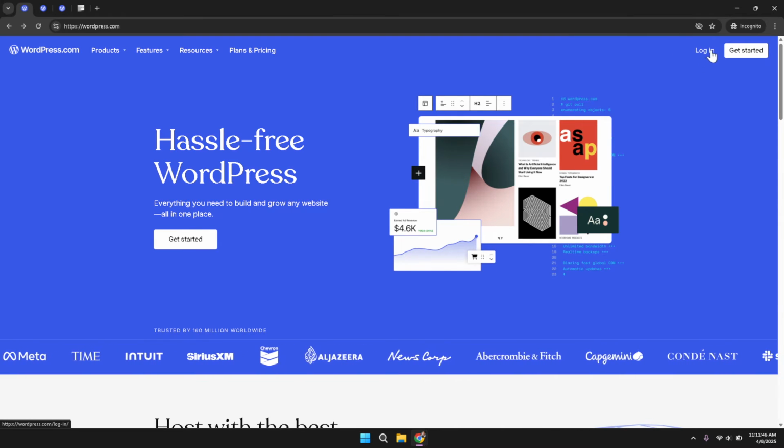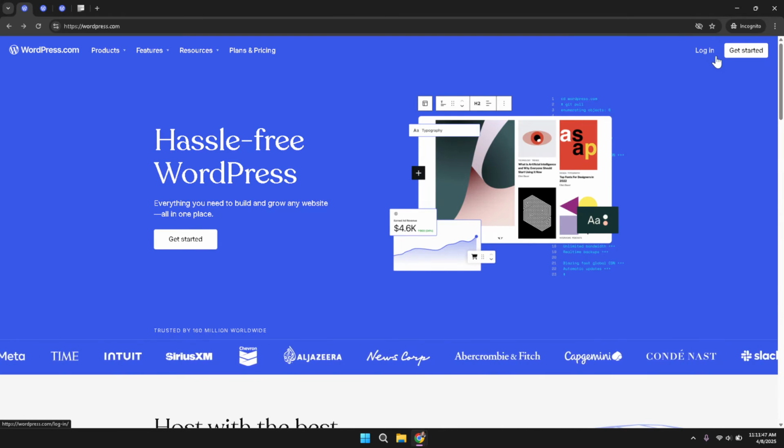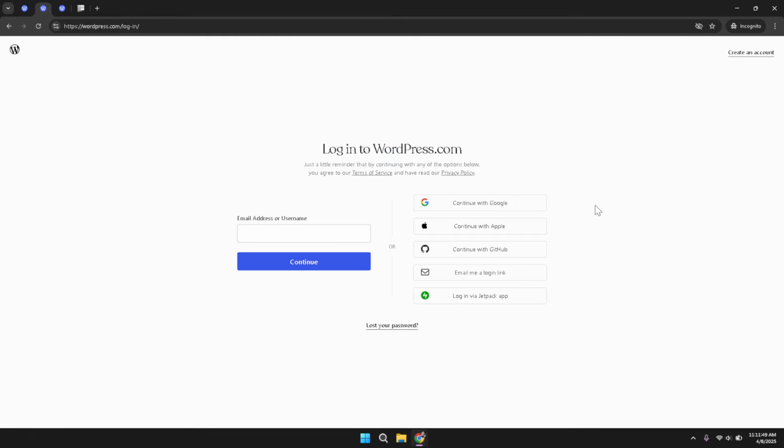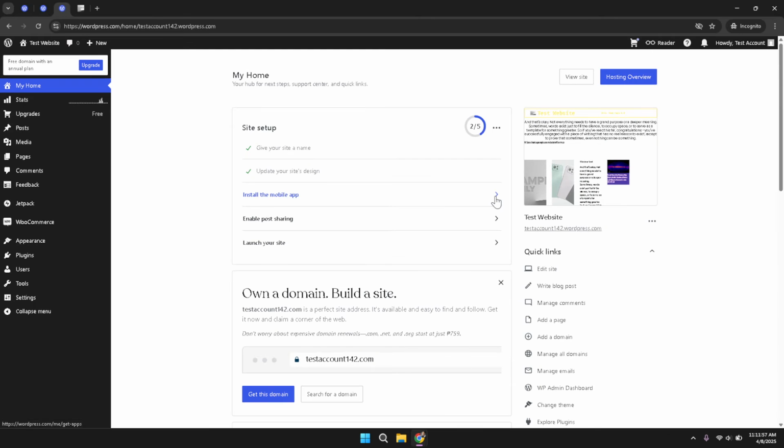After clicking on login, you will be presented with the option to sign in. Here, choose the option labeled Continue with Google. This method simplifies the sign-in process by letting you use your existing Google credentials rather than entering a username and password manually. When you click this option, a list of your Google accounts will appear. Simply choose the one you prefer to use for accessing WordPress. By selecting your account, you grant WordPress the necessary permissions to sign you in, ensuring you can continue directly to the platform dashboard without delay.